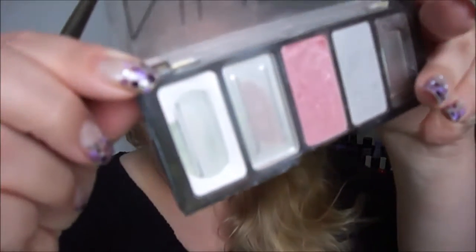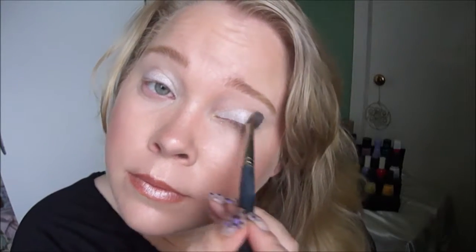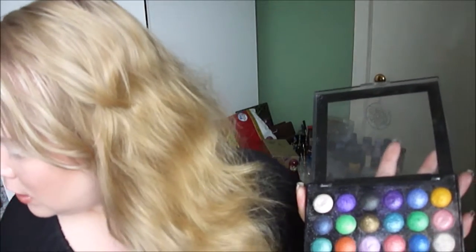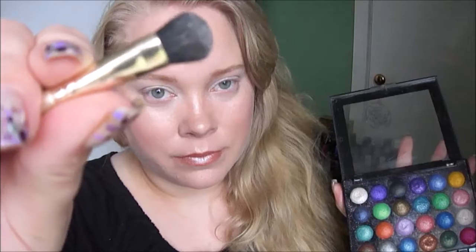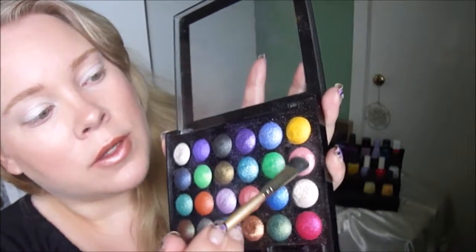Now I can take this brush and this white shade and stick it a little bit. And now to the shadow that this look is about. I will take this brush and that color. Pack it on a little bit. Bring it to the center of my lid.